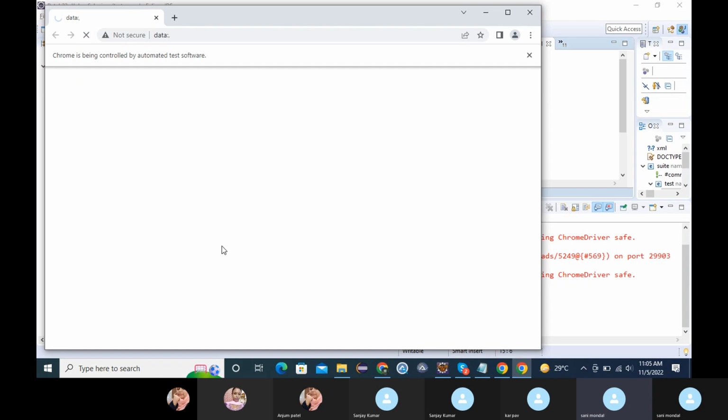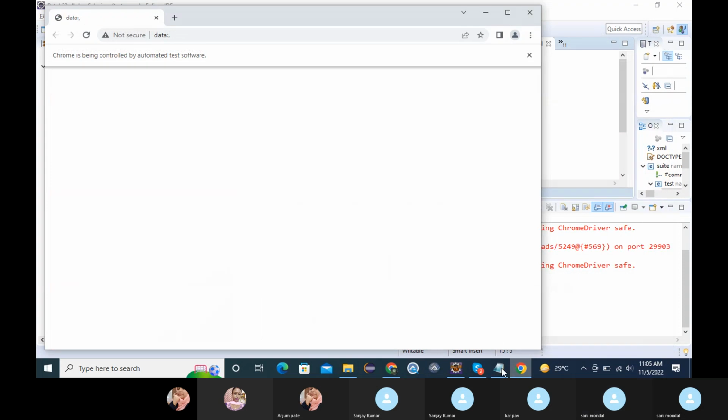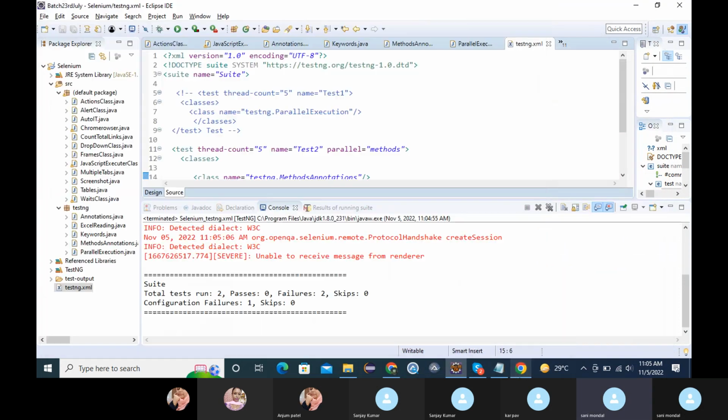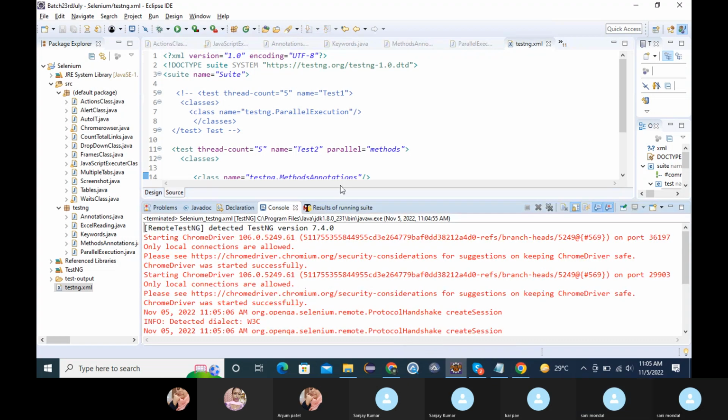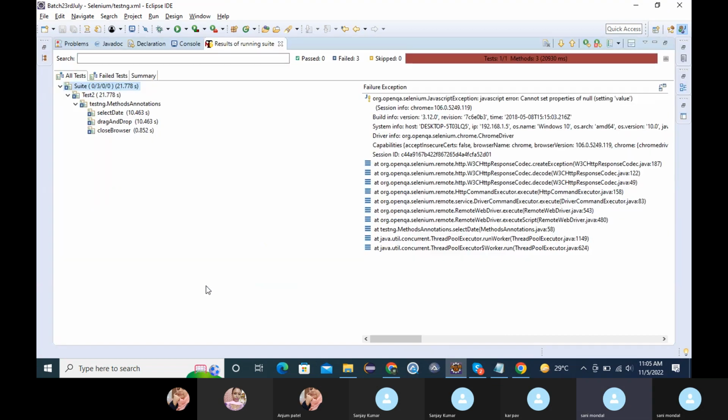It may work or it may not work. See, nothing is happening here, but here a URL is already launched, and still nothing is happening. So you can see both failed. Nothing has been done. Both are actually ignored. So as I said, on methods level it can work and it cannot work also.